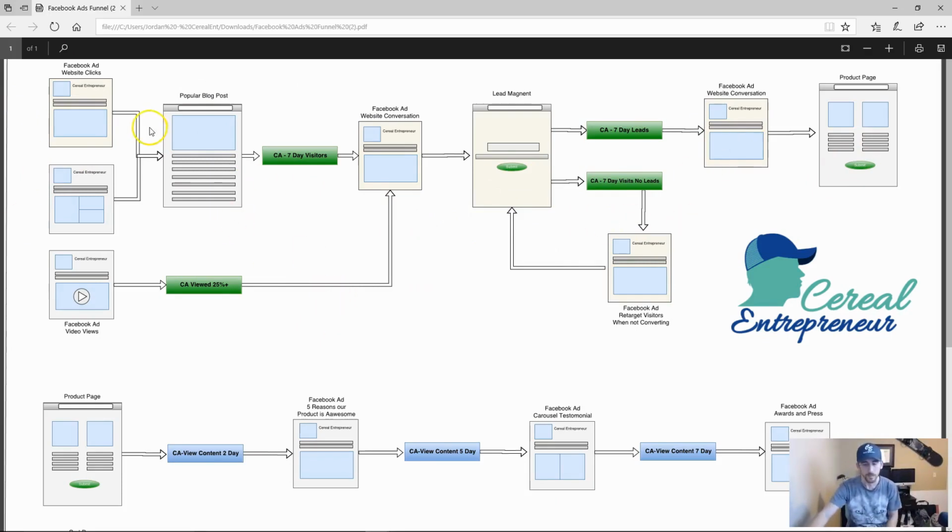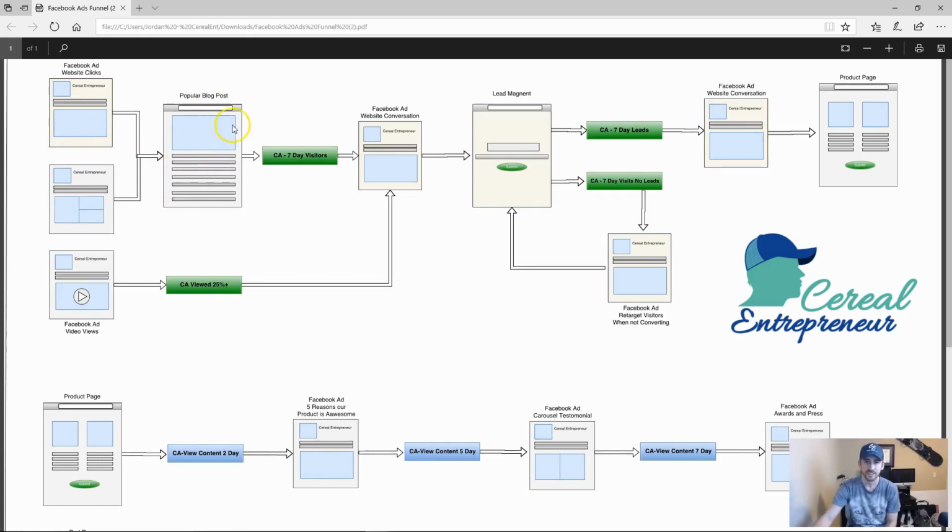All right. Okay, so really quickly, guys, we're just going to look at this funnel and go through it and show you the different parts of it. So again, if we start right here, we have the beginning. This is cold leads. In this very first part, we're literally running an ad to a popular blog post, article, or vlog, or something like that, right? That's all we're doing. We're sending them to something that we know is popular because people are already reading it, they're engaging with it, they liked it a lot.